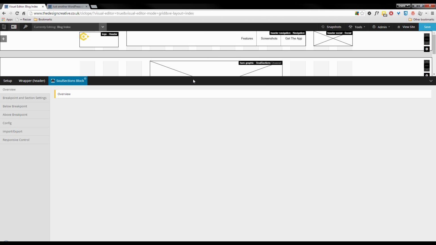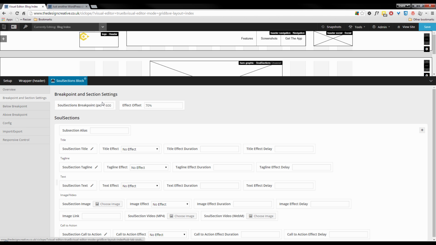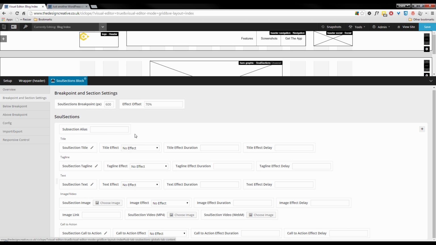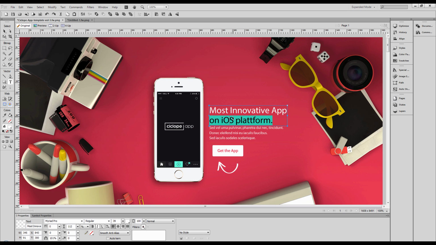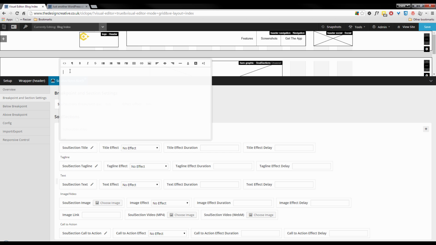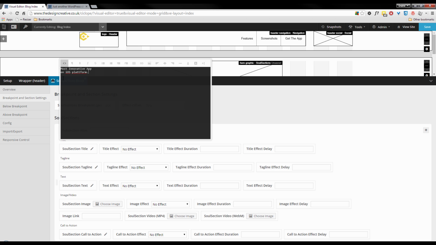What this soul section block allows us to do is put in our relevant details, and it adds animations to it as well. We've got our breakpoint and section settings here activated, and in the soul section title we want to add this title. So let's copy and paste that in.